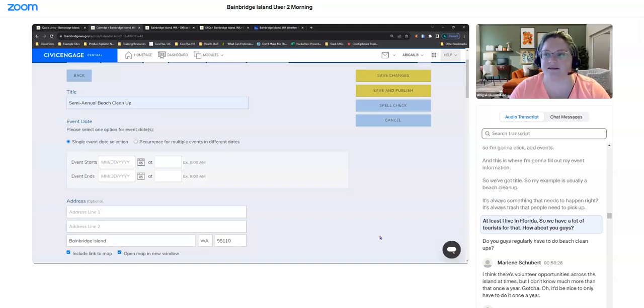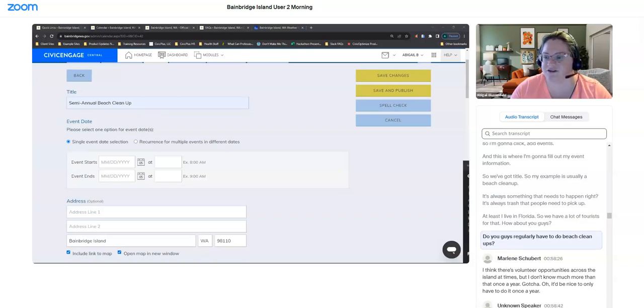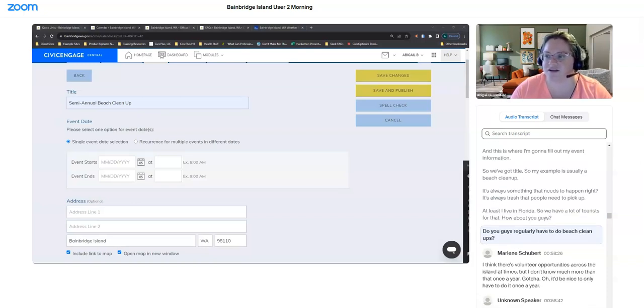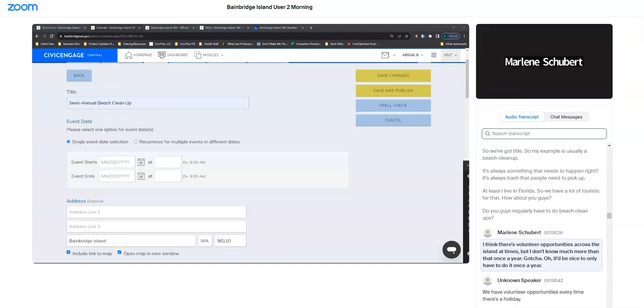How about you guys? Do you guys regularly have to do beach cleanups? I think there's volunteer opportunities across the island at times, but I don't know much more than that.